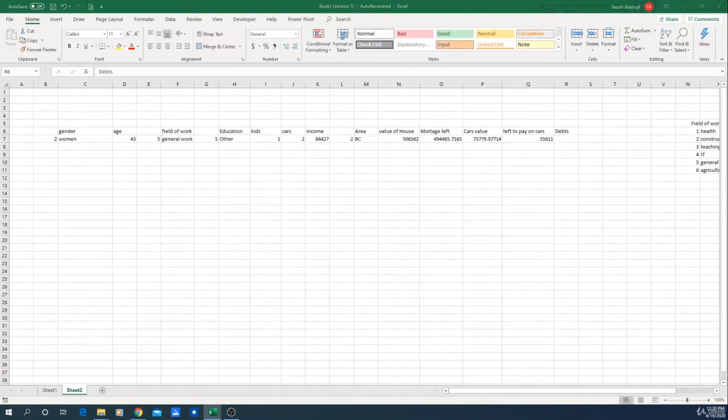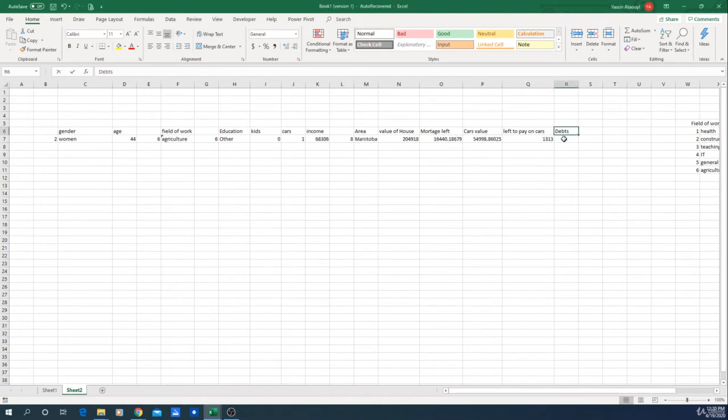All right. So the way we'll calculate debts, once again, we'll do a random number between 0 and 1, and simply multiply it by the income. So this way we will be able to see people who have debts, people who don't have debts. So we'll use this little technique.